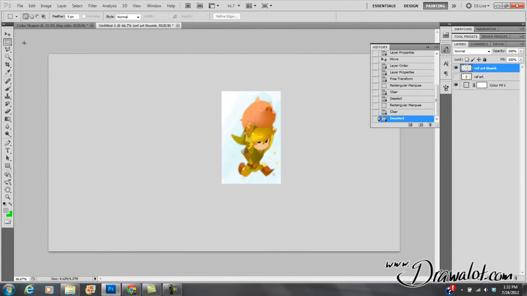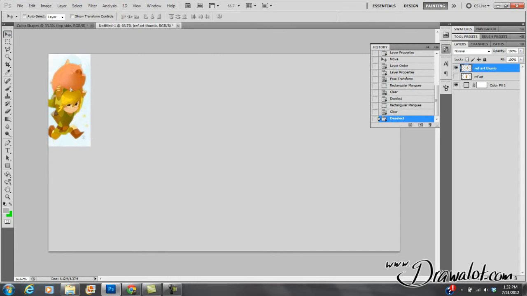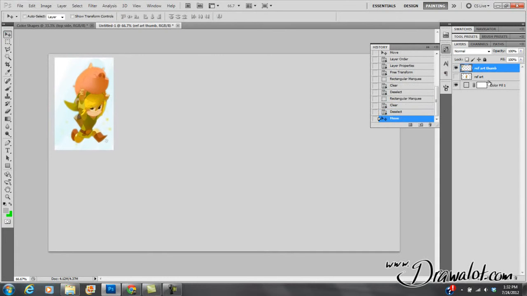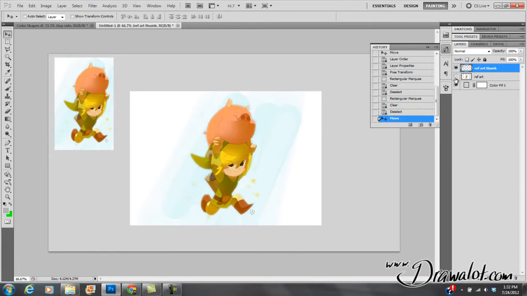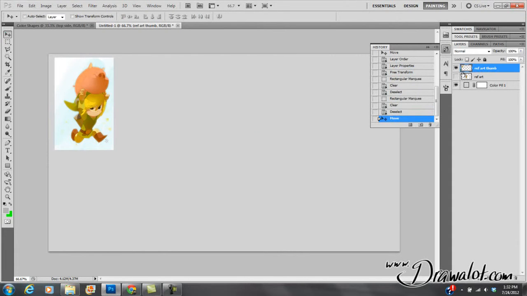Okay? Move that up to your top left. Okay, so I've got this guy up here, and then I've got this one here. Okay, so it's all just reference. I'm going to put both of those in a folder called ref. So for me, I like to work very organized. Name every layer, name every folder, keep everything in folders, and that way I can find myself. I don't get lost real easily.